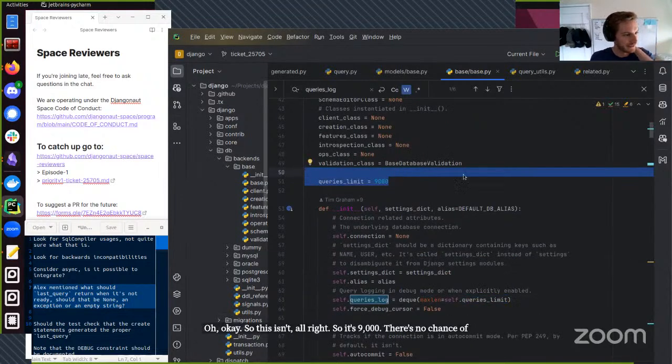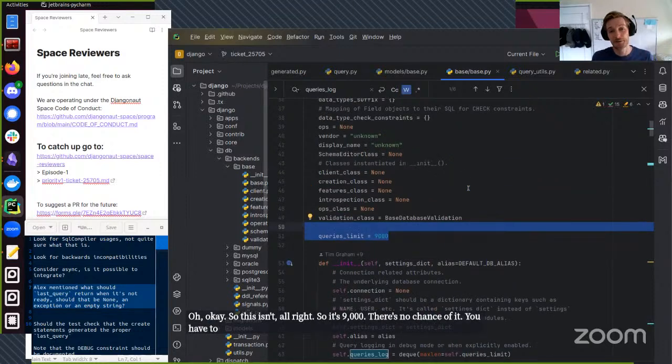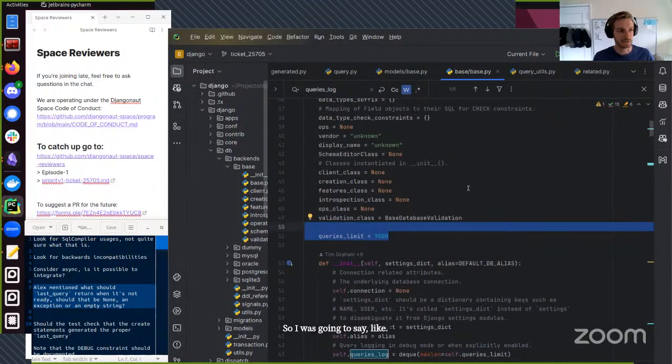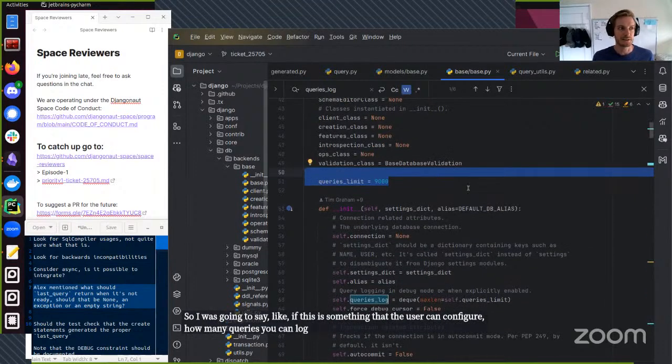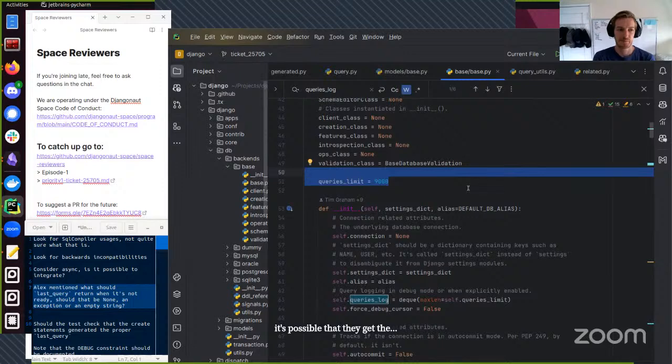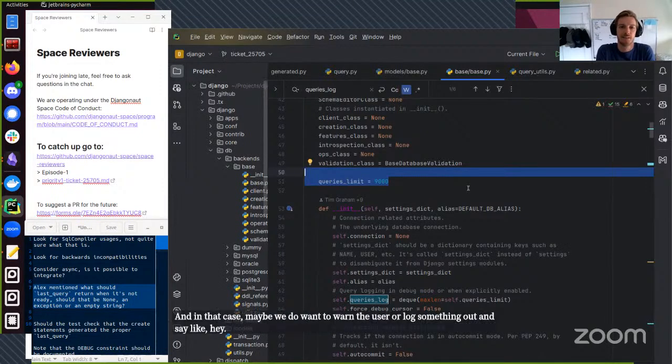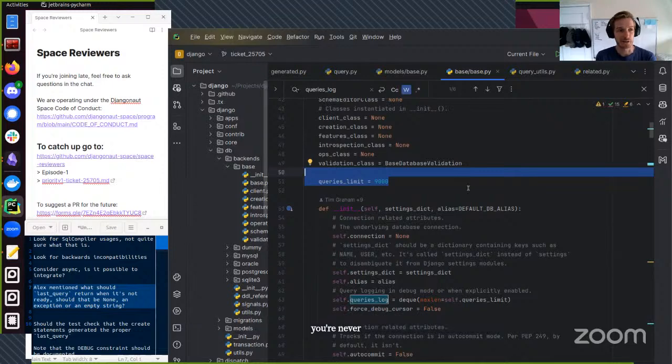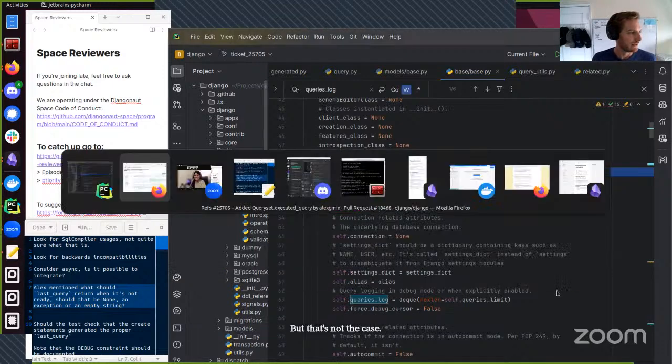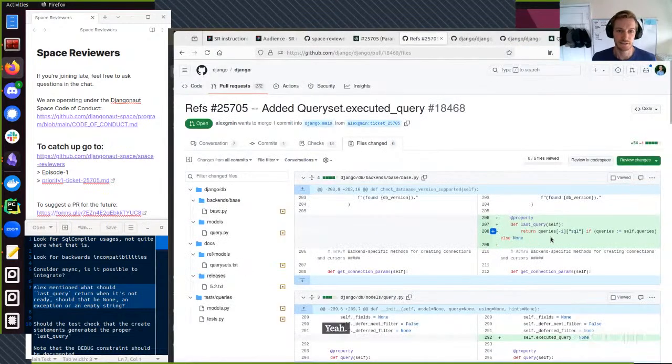I was going to say, if this is something that the user can configure, how many queries you can log, it's possible that they get it into a state of misconfiguration. And in that case, maybe we do want to warn the user or log something out and say, hey, you're never going to be able to look at a query. But that's not the case. So yeah, I think none is probably fine.